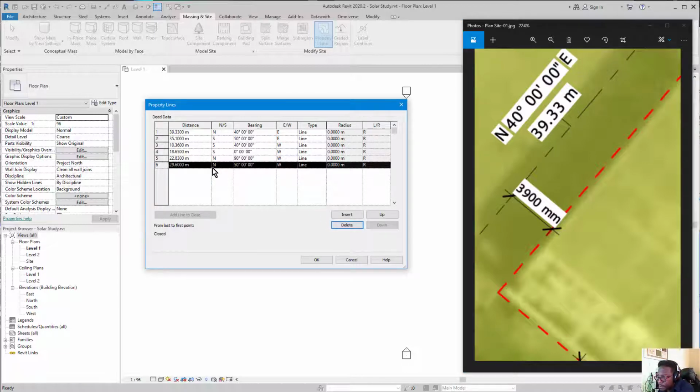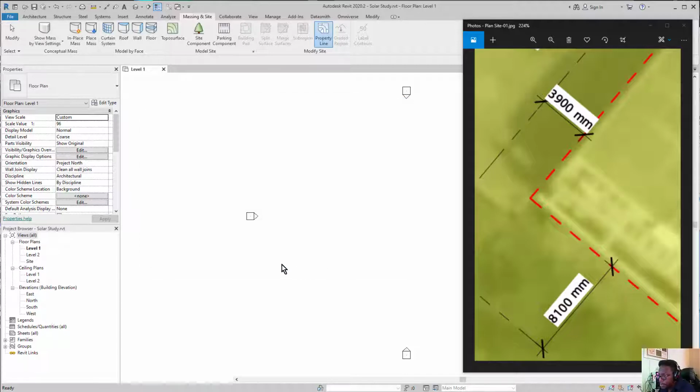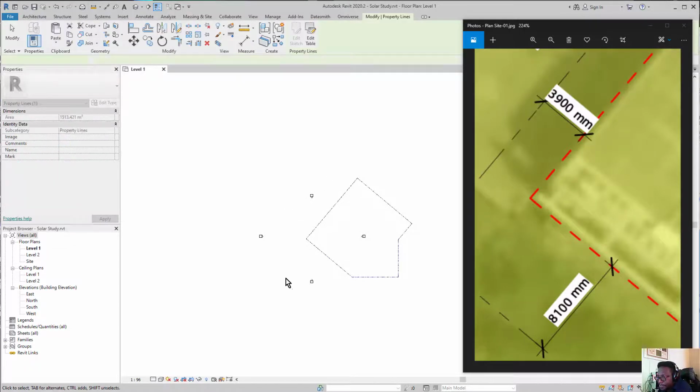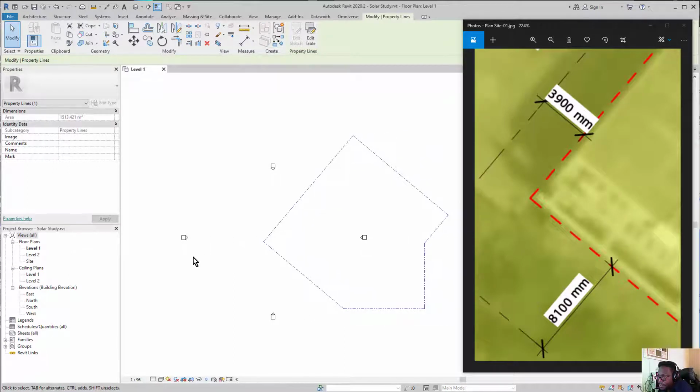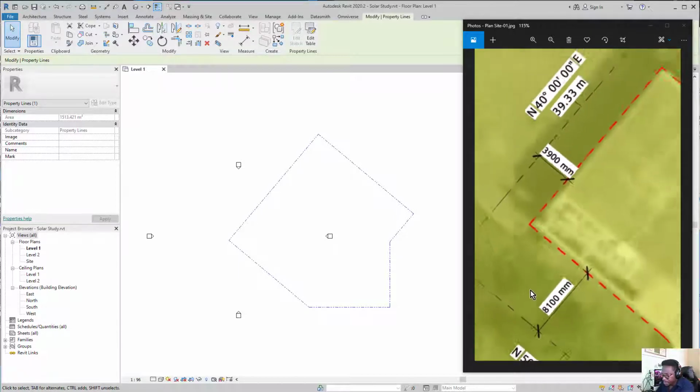With that we're going to click OK, and you will see that it gives us our site here, and this site is actually accurate according to bearings and distances. Now we can put this anywhere, so we're just going to drop it right there. These points here, these views, they can be moved, so we don't have to worry about them just yet. Okay, so now we have that done.